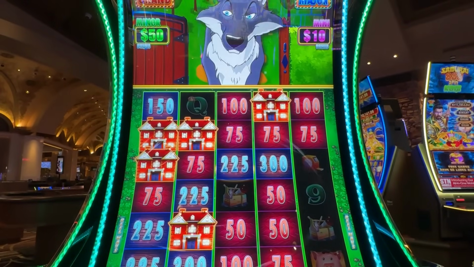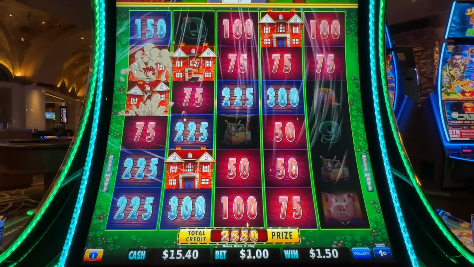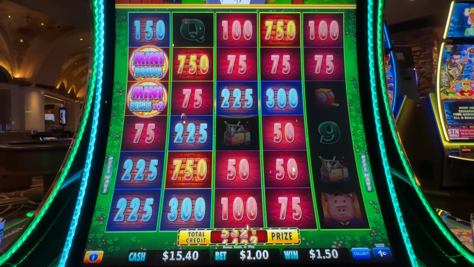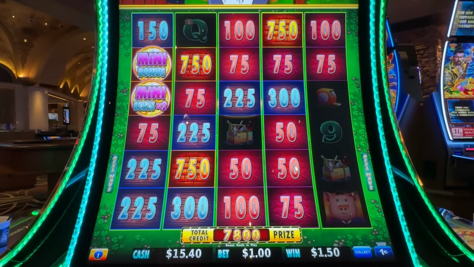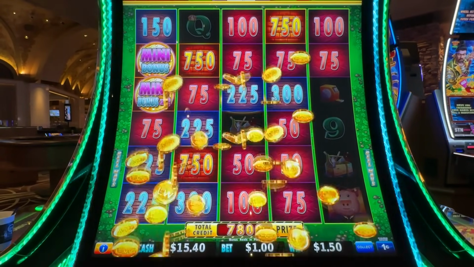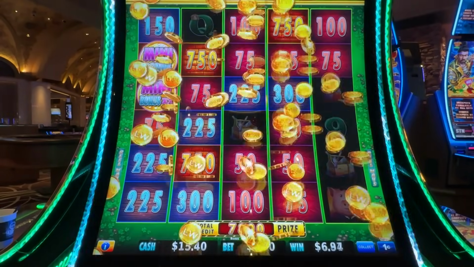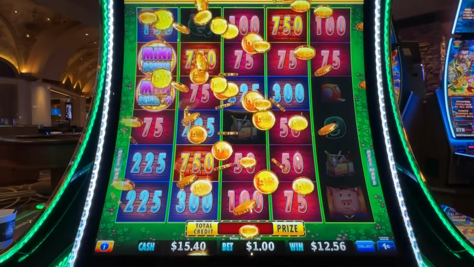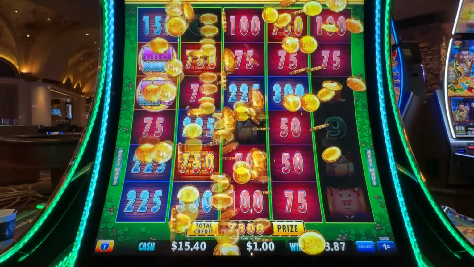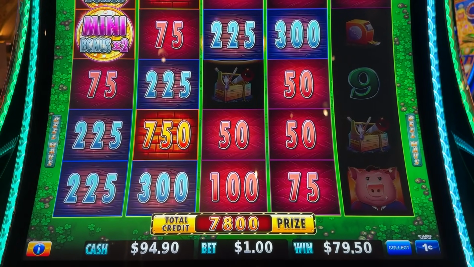Five chances for coins here. Coins! Alright, this is on a dollar bet, so 78 times. Okay, it deserves a little coin show here. Okay, good. We got the super wheel to spin.